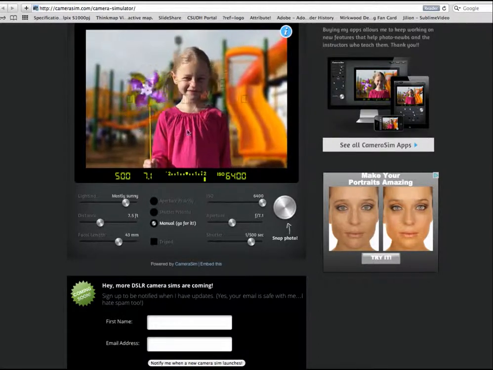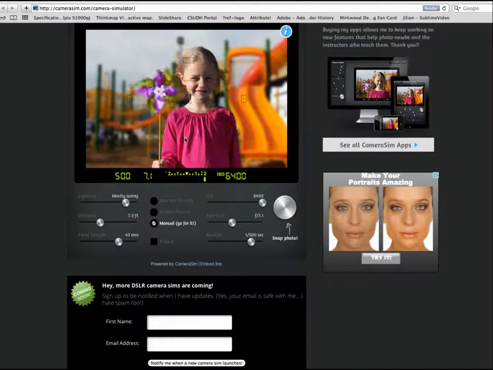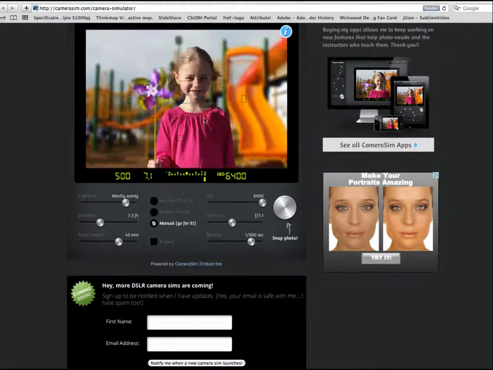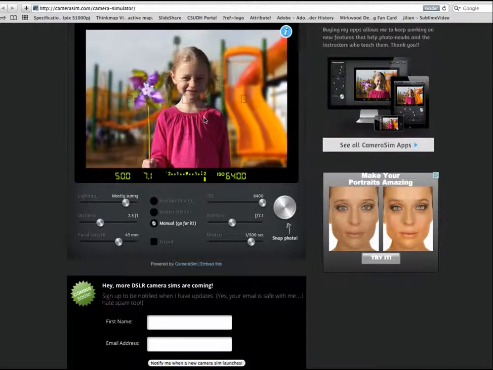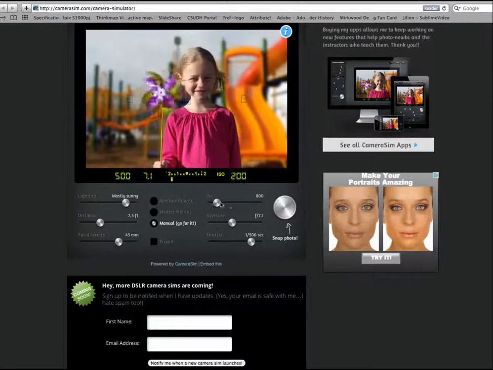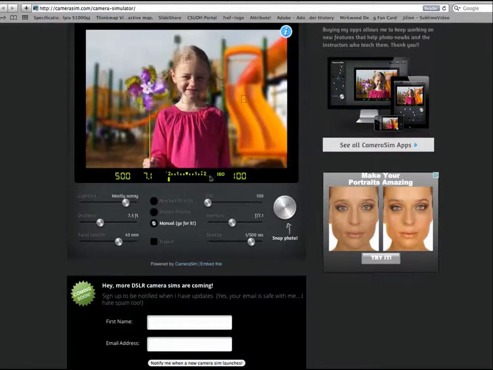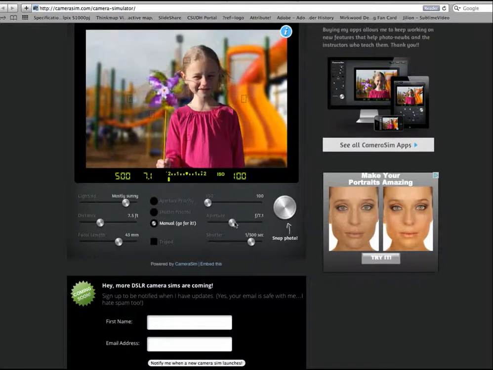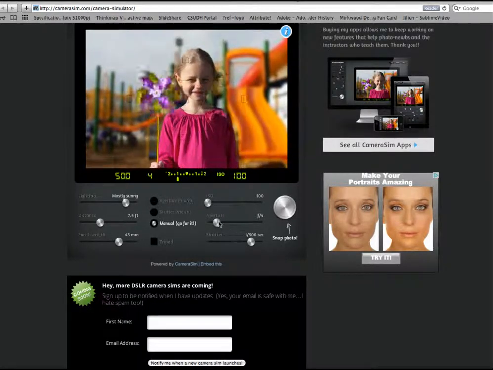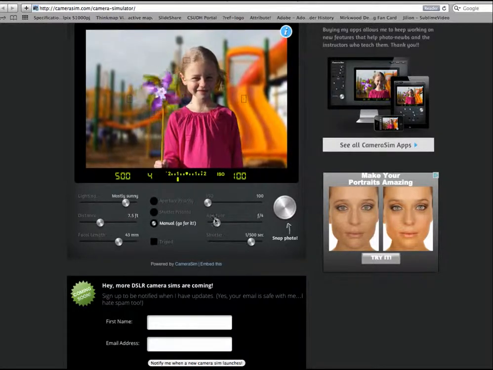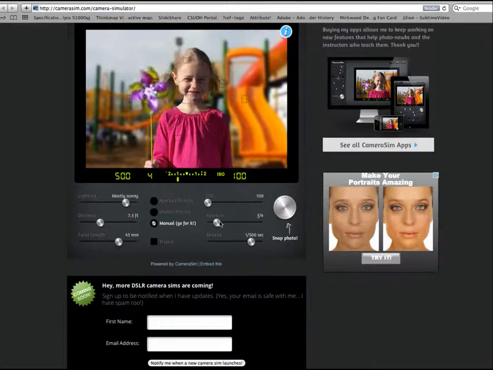In addition to that, it also doesn't provide immediate visual feedback as to how changes in each setting can affect the overall image. For example, if I change these settings, these numbers update, but there is no update on the actual picture. So as I'm moving these settings around, I'm just learning about these functions, I really have no idea what I'm doing.